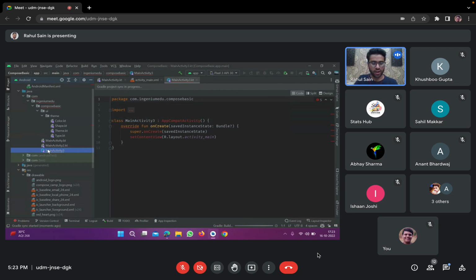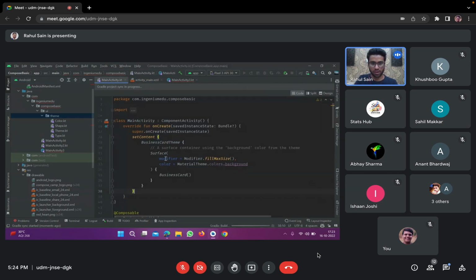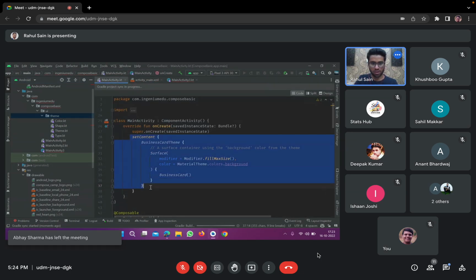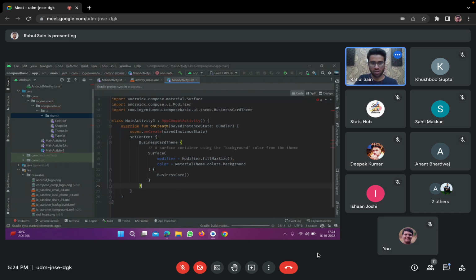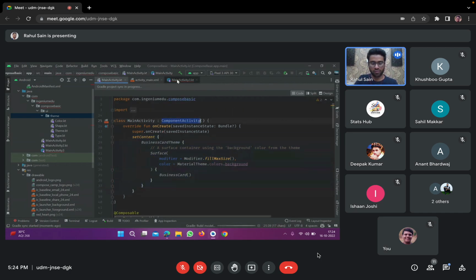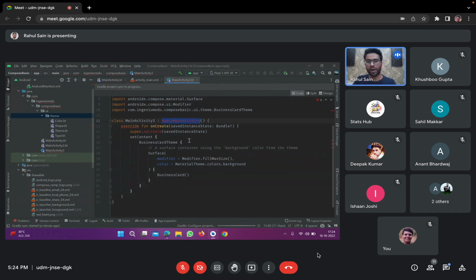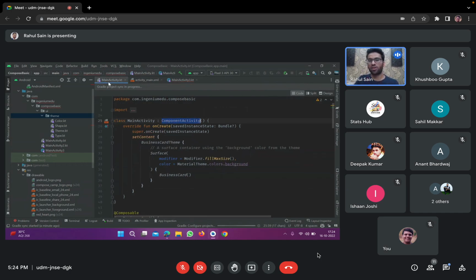Or instead of that, I could create a compose activity, or I could just copy this thing, setContent. If you are building a normal Kotlin project, we extend AppCompatActivity, but in Compose we just have to extend ComponentActivity.